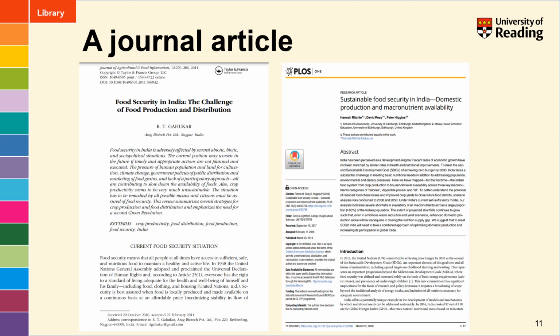The first image here shows the opening page of our journal article. Notice that it also has an abstract. This is often a clue that the PDF is a journal article, although some chapters have abstracts too. Not all articles follow the same pattern. Some born digital journals do not use volume numbers or page numbers, like the example on the right. The clue here is above the title, Research Article. The journal name is still given at the bottom of the page, PLOS1. When citing this one, you would need to include the DOI web address.